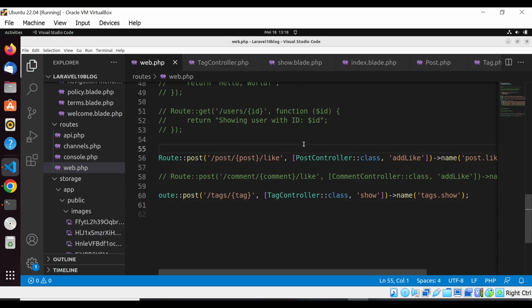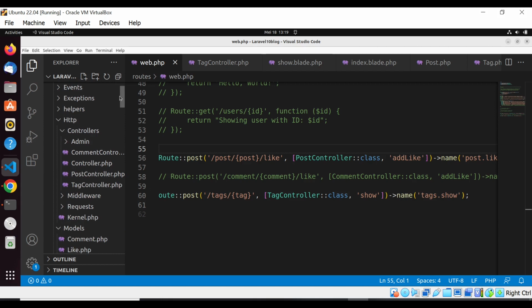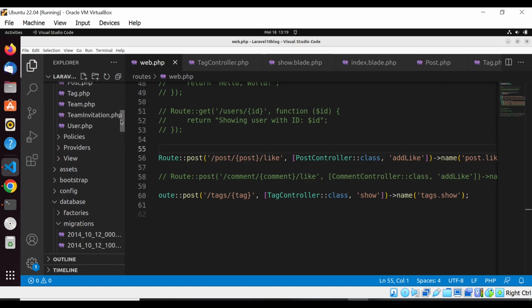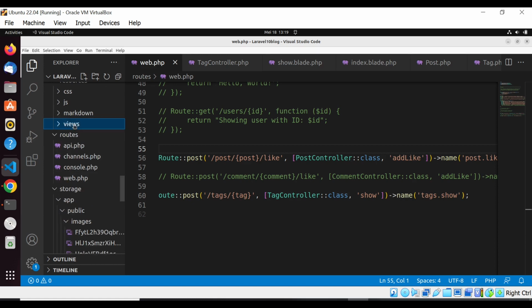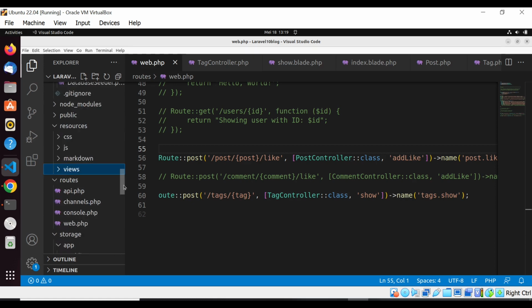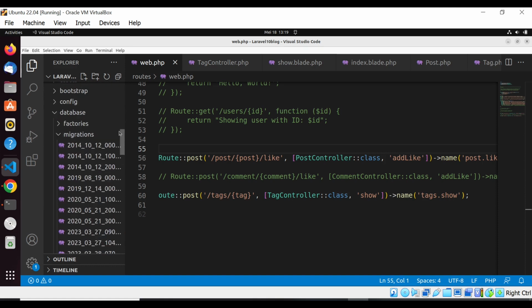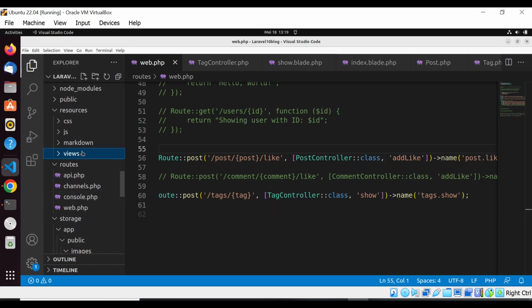And then next, what we can do now is to display, for example, what we want to display. We want to now create a tags.show blade whereby we are able to display the particular post with the associated tag. So what we can do here, you just need to come to the views here. Now within the views here, let me see if I'm in the right one. There should be, okay, not that one. I think it would be, okay, so this should be the one.